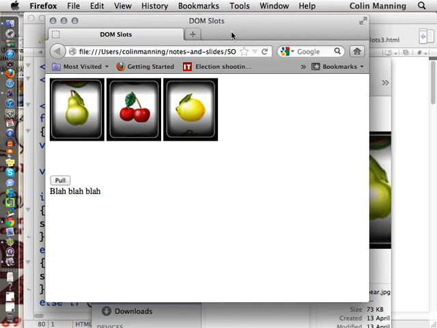So you randomly decide: you generate a random number, which gives you the picture that you're going to use for the first one. And you generate a random number for the second one, and the picture you're going to use for the second one. You generate a random number for the third one, which gives you a picture for the third one. And then you just change all the images to what they should be. You look at the random numbers to see if the person won a prize, and if you do, you say you won a prize.